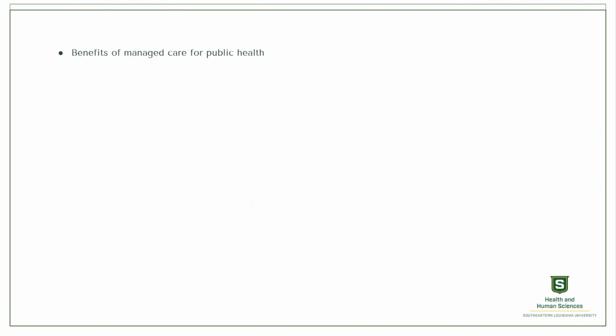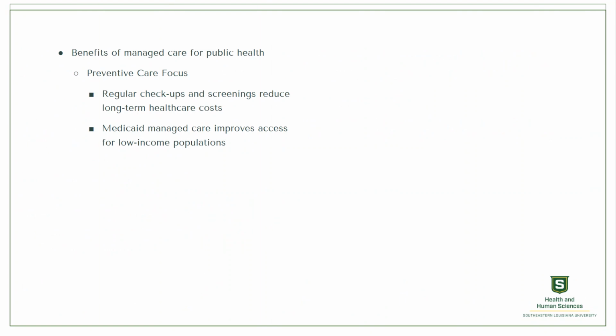But there are some benefits to managed care with public health. There's a big focus on preventive care, like I've mentioned: regular checkups and screening. Medicaid managed care also helps improve access for low-income populations, because it's easy to say this is the provider you can go to. Managed care organizations usually have a list of the providers that are within network, so it does help with access.